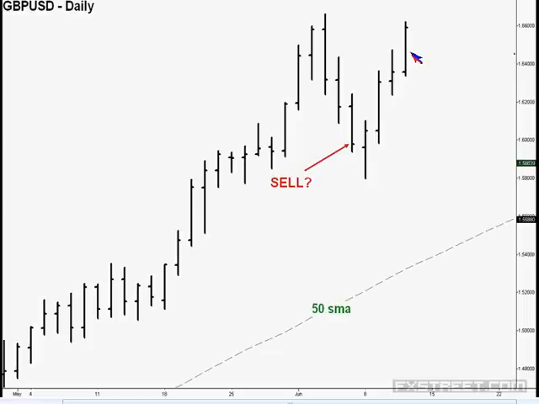Well, if we had simply applied the buy-sell line, as you see here, we'd ask ourselves, where is price in relation to this buy-sell line, 50-period simple moving average? Price is above. So if price is above, we have no business even considering selling. We're only looking for buying opportunities. All right? So you see how simple this is. I'm not going to tell you that this is guaranteed to work 100% of the time. Nothing is. But this will really raise your probabilities for success.